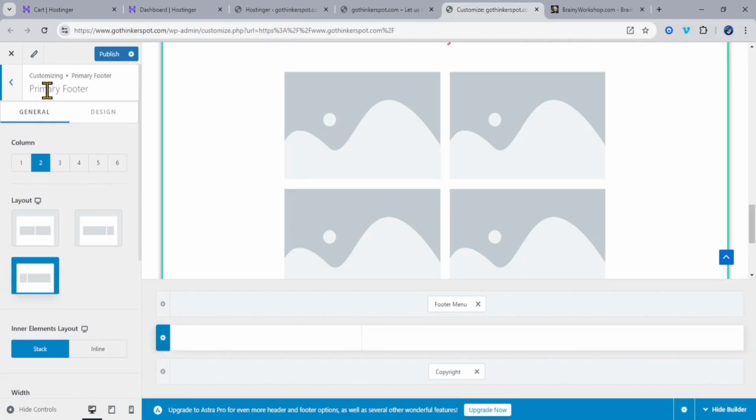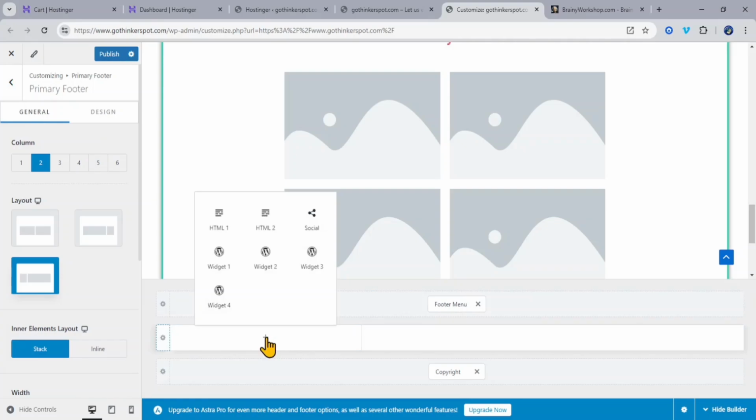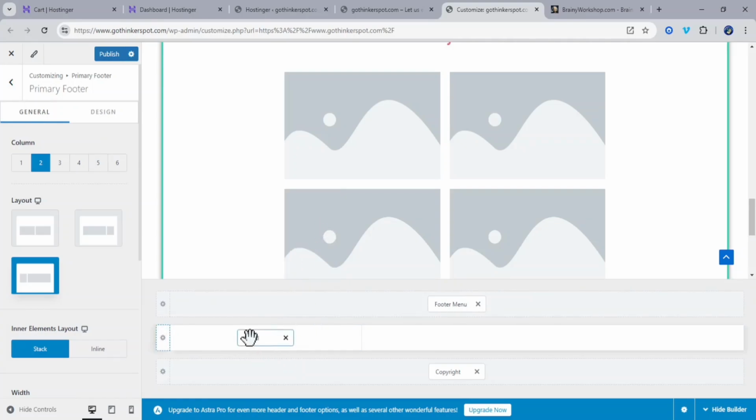You see primary footer, and in the first you put again social media, and for this one you put HTML 1.